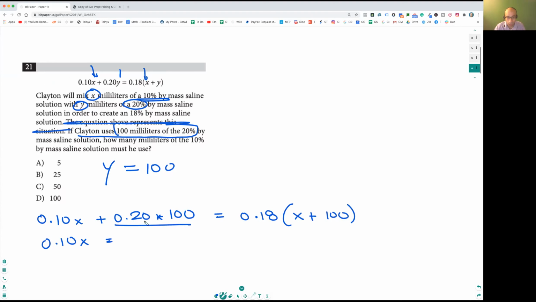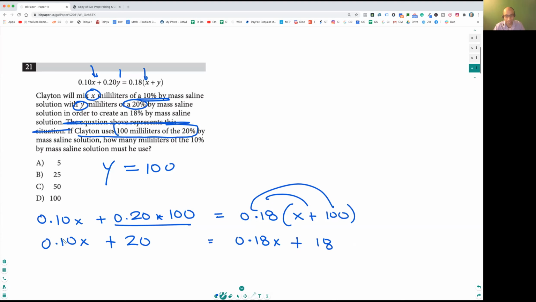So this 0.20 times 100 is going to be 20. And here it's going to be 0.18x, and then distribute it. You're going to distribute it like this. So 0.18 times x, you write this, and then 0.18 times 0.1, and this is 18 here. Again, folks, I'm going at a faster speed because we've got to cover this. So I'm just going to write down 18 over here. And I made a mistake. This is not equal to, it's plus, right? It's plus over here.